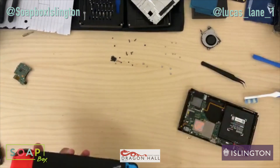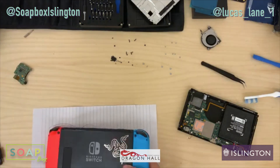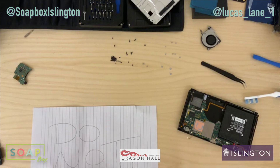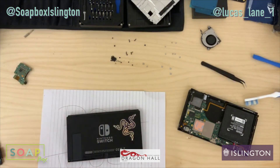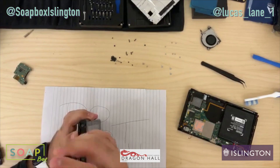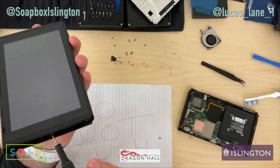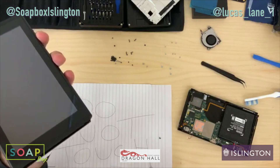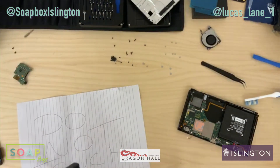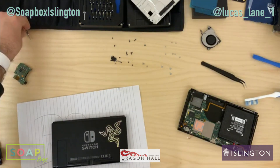Now let's get this Switch and get the battery out of this one. Because these displays are made out of plastic, I always like to lay them on a piece of paper or something so they don't get scratched on some debris on the table. So we'll remove the middle screw of these brackets — just the screw right there, just the middle one of each side. That's the only one we need to remove. Put those aside. I believe it's just seven screws — the back should come off.